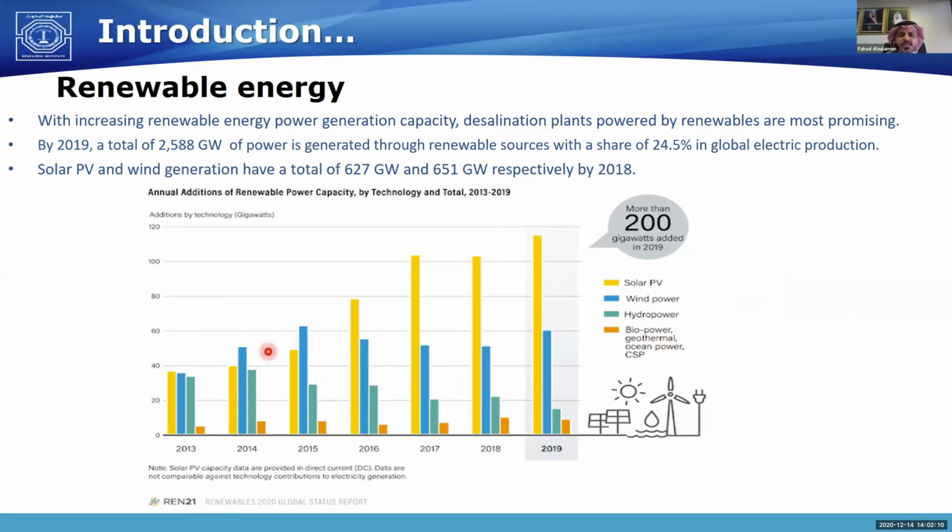In general, you can see solar energy is continuously increasing each year, and almost 115 gigawatts of PV systems were installed worldwide. On the other side, there are around 60 gigawatts of wind, and hydropower on the lower side is almost 15 gigawatts, and biopower is around 10 gigawatts. But here we are just talking about power or electricity production.